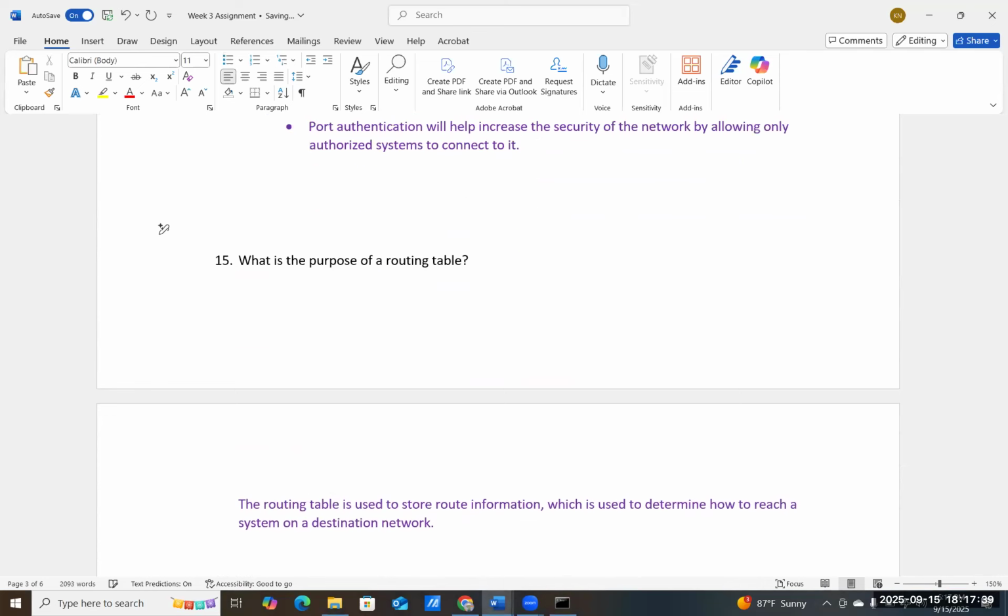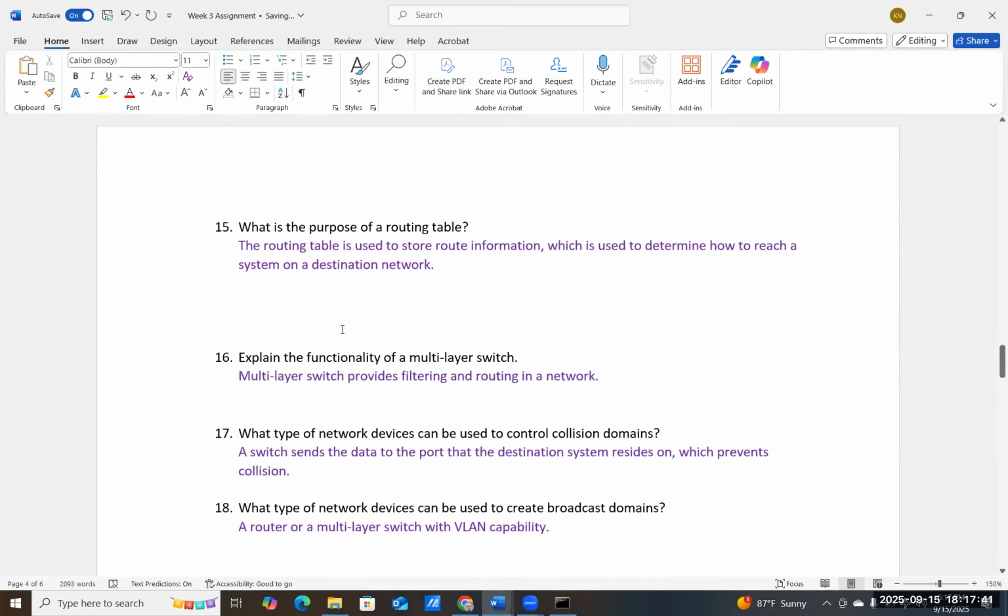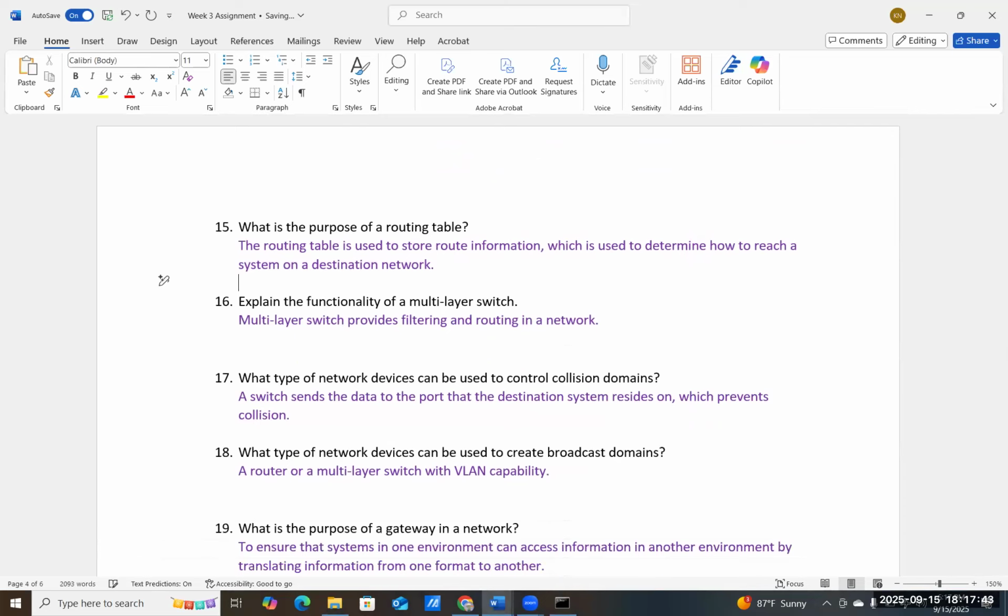Sorry, this chapter, this unit is kind of long, a lot of information. So I want to make sure that we get through with ample time so we can do other work as well. Okay. We talked about the multi-layer switch. You can go back to the notes and also read further. I recommend you do that, right?